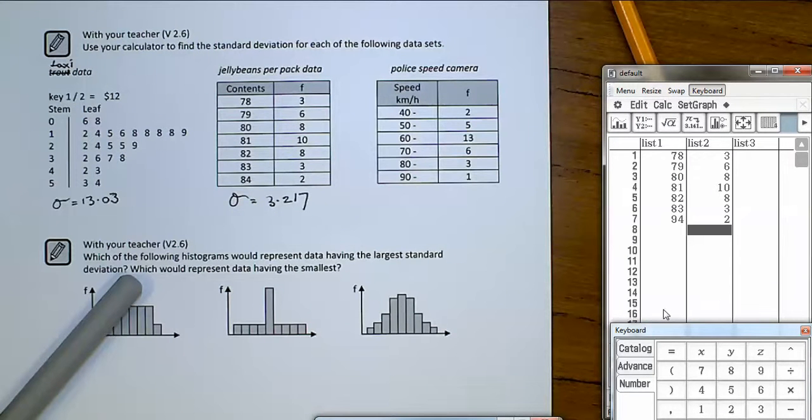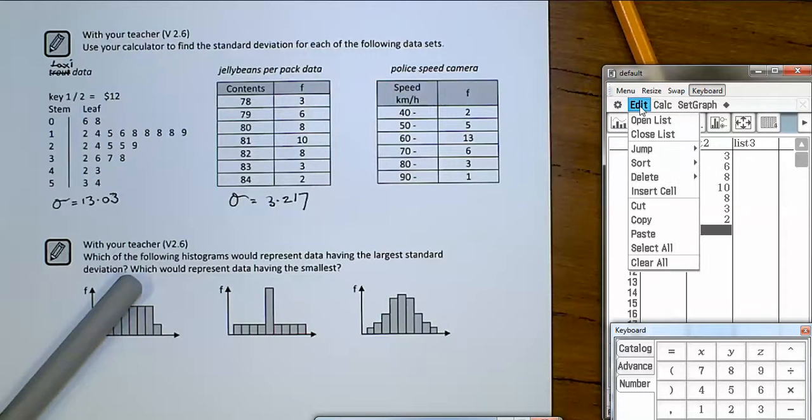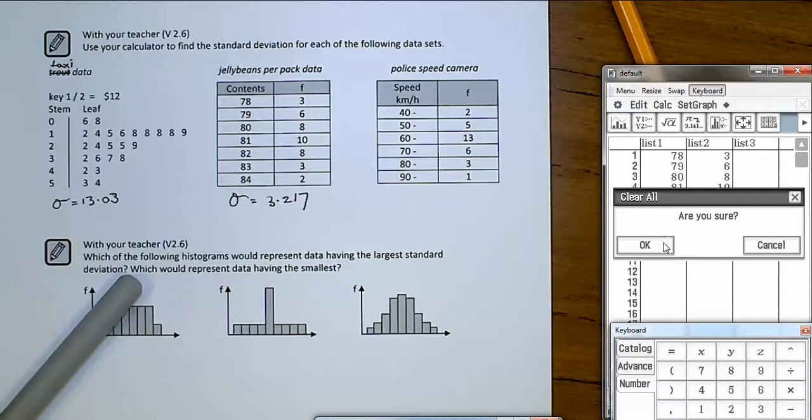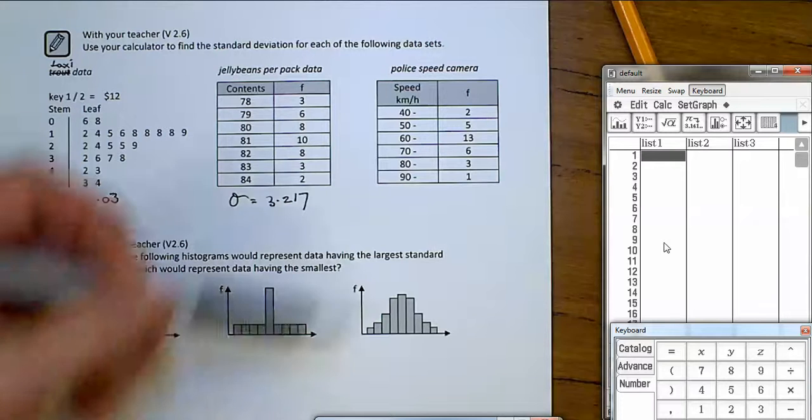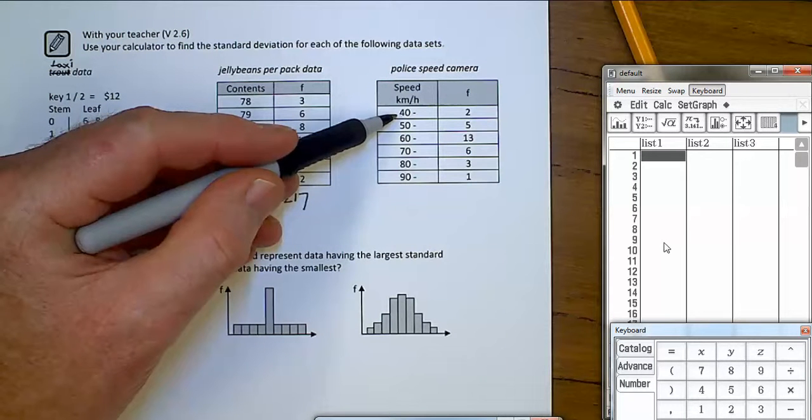And now we're going to do the last one, so we'll clear our lists and we'll enter them. Now when we do this one, what we've got is some data which has been done in groups. So we've got here different speeds, and this first group is a group for all cars that we're doing between 40 and up to 50 kilometres an hour.